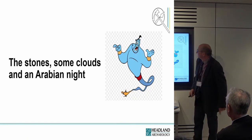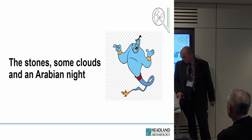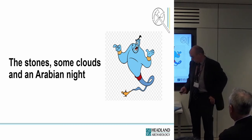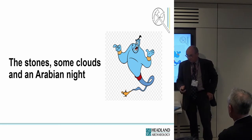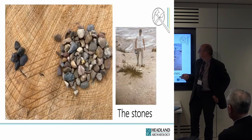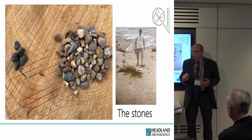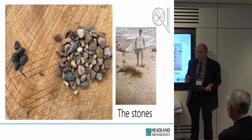The second story: the stones, some clouds and an Arabian night. The other part of my year out from university was spent at a place called the National Centre de Recherche Géophysique at Garchi in France. One of the things I was fortunate to do there was go out to do a survey with Albert Hess — this is Albert — on a site at a place called Mleha, which is in the south of the Sharjah Emirate.